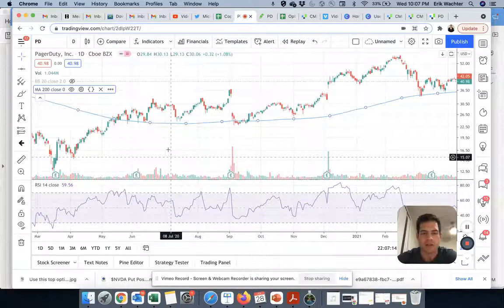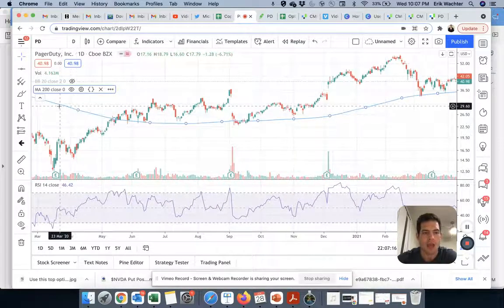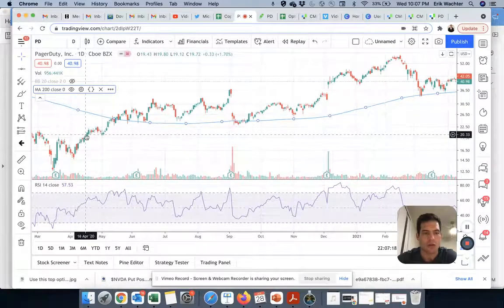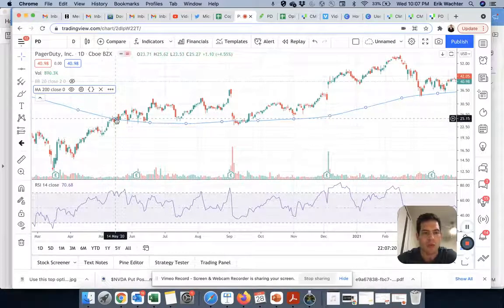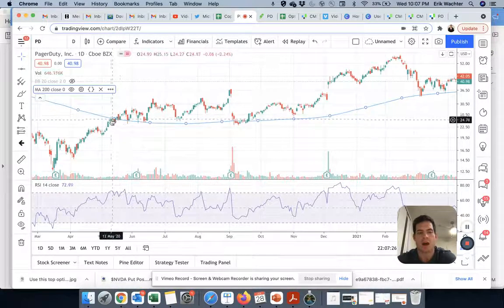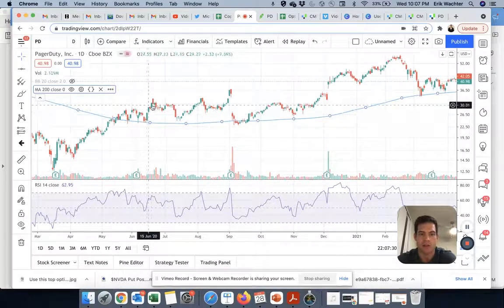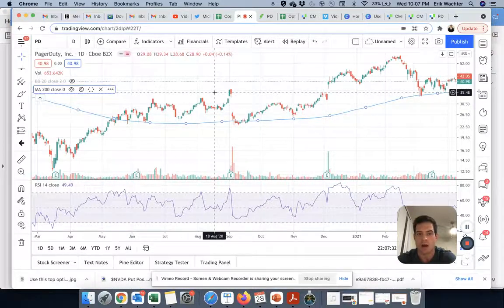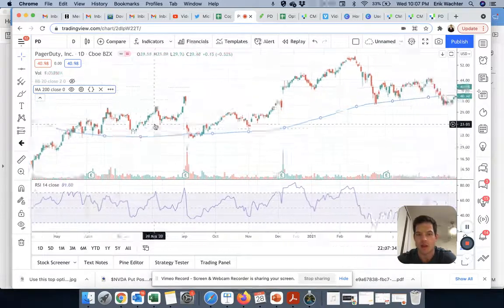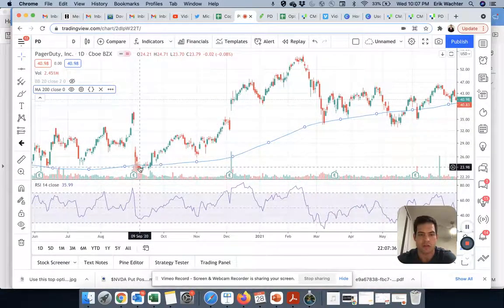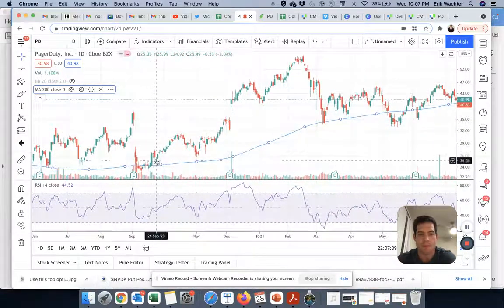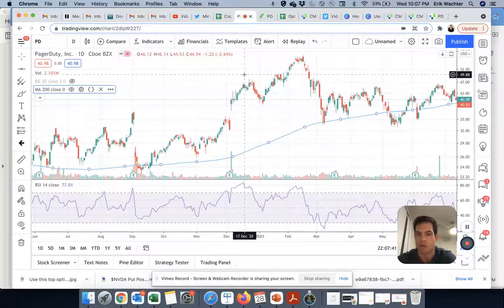But basically, this trigger is saying, let's look when the stock is below the 200-day moving average, and then boom, it crosses up through. And it's like asking, what is it like to have bought calls when this crosses up through? You can see here, it's gone on to do pretty well, well above the 200-day moving average. Here's another situation. We go down below it, come right back up through it, and you can see real good trade results.